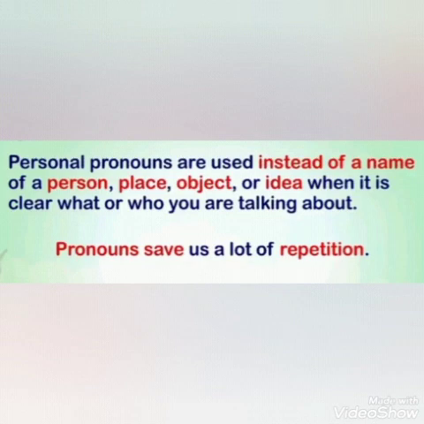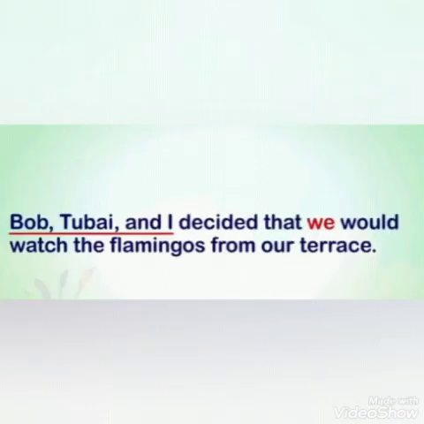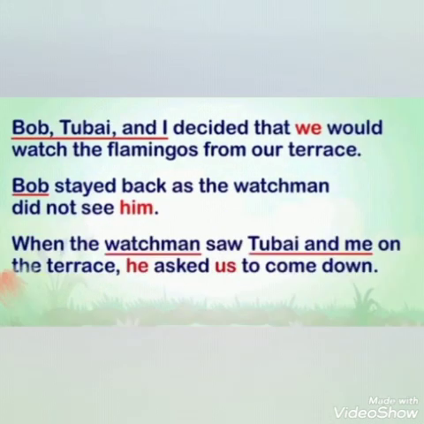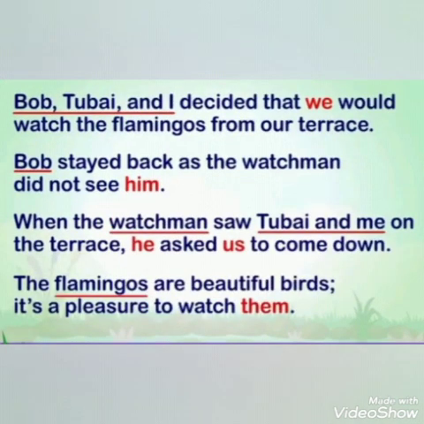For example, Bob, Tubai and I decided that we would watch the flamingos from our terrace. Bob stayed back as the watchman did not see him. When the watchman saw Tubai and me on the terrace, he asked us to come down. The flamingos are beautiful birds. It's a pleasure to watch them.